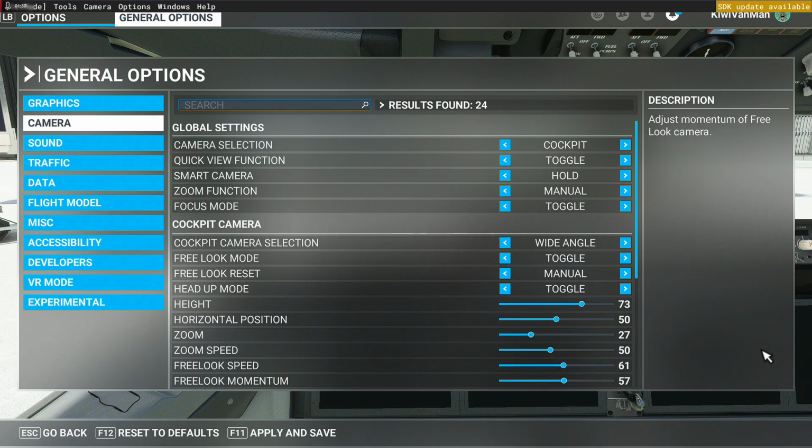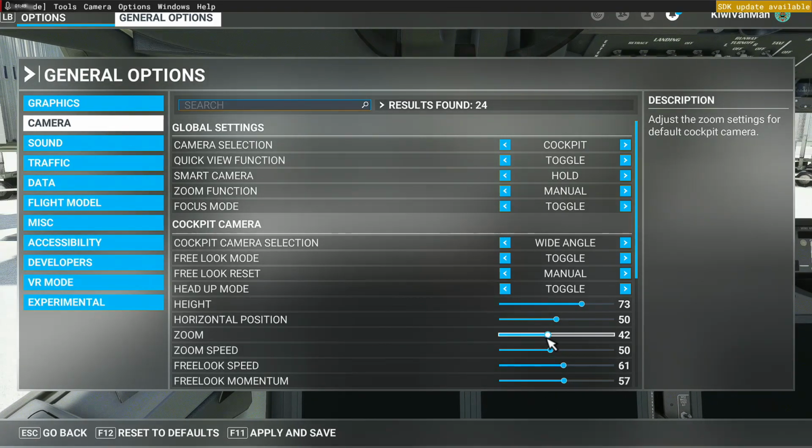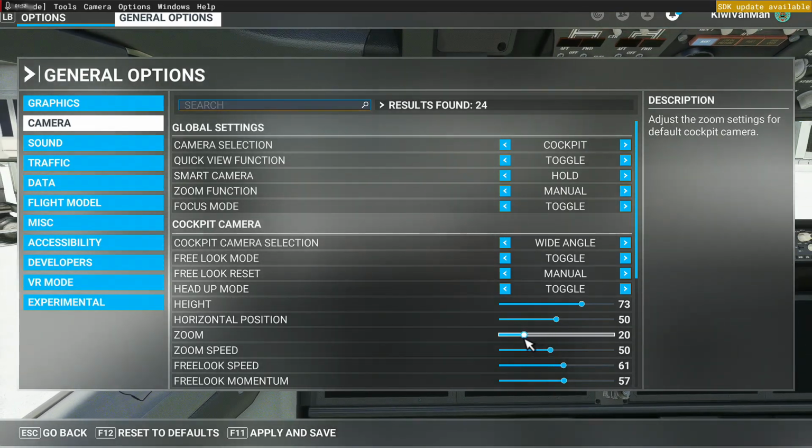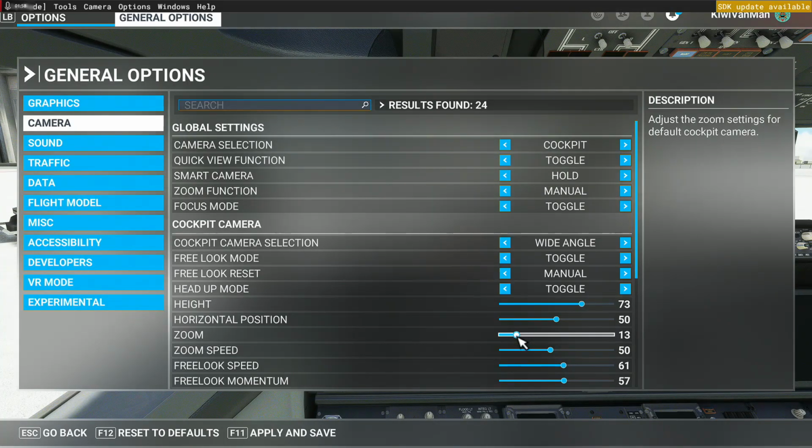Now, if you look around the outside of this menu, you can see a little bit of your cockpit. And as you slide these slider bars, you can see where your camera is actually going. You can see it sliding in, and you can see it sliding out. I like to have it so I can see the MFDs and just a slight little bit of that bottom panel at the bottom of the MFD display.